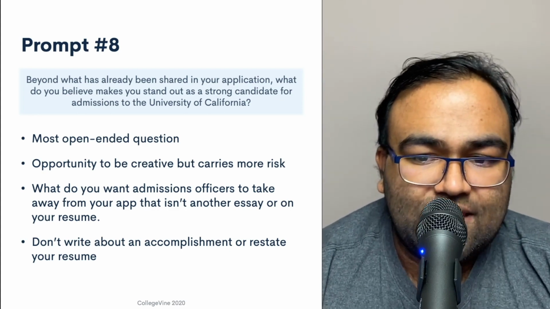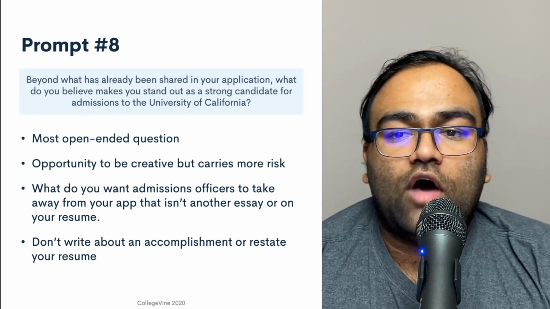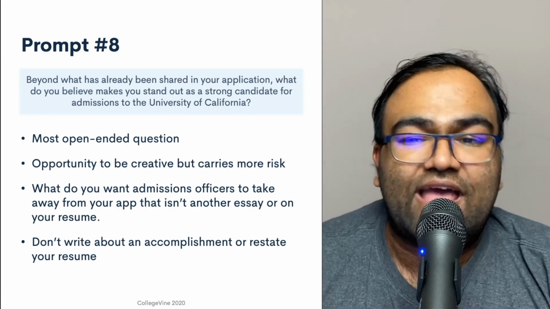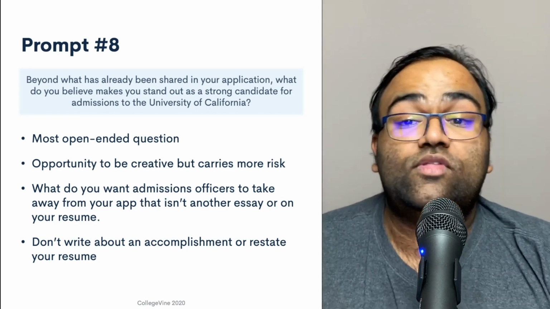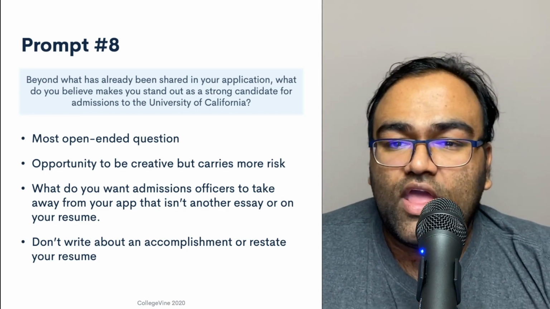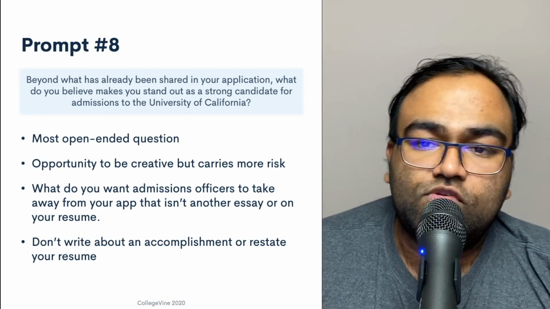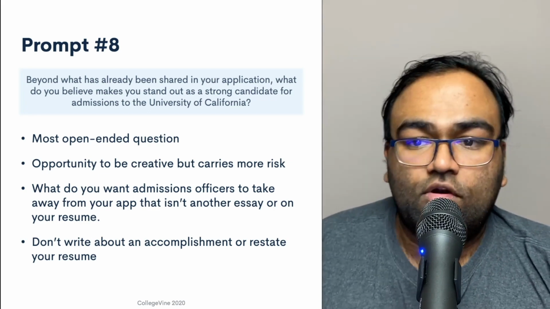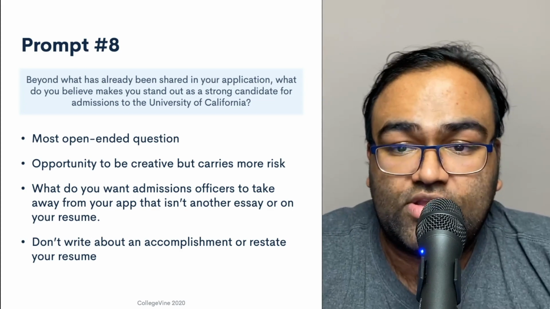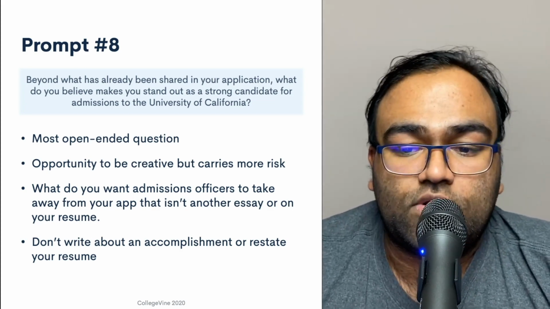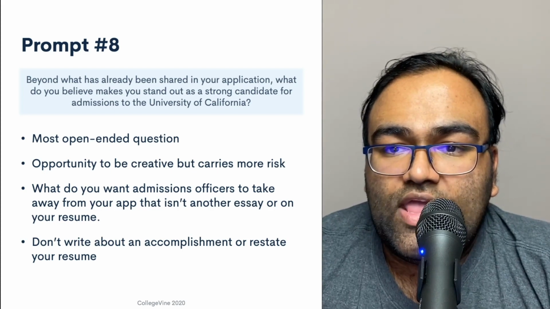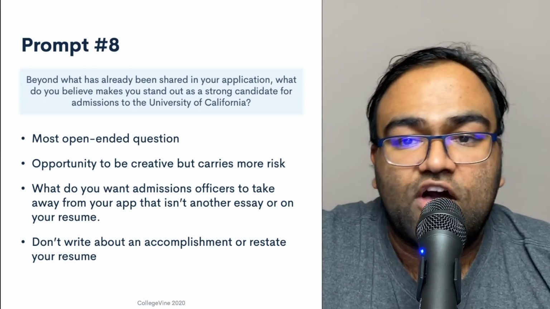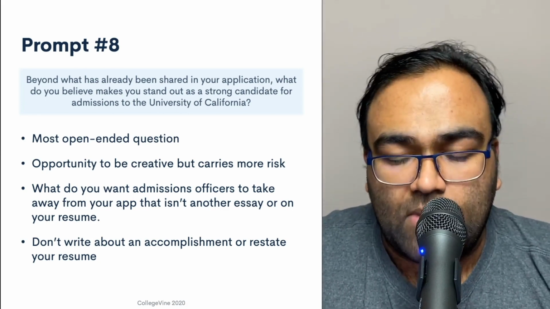What I will say here is that this is a place where you can write about something that doesn't really fit with one of the first 7 prompts. I don't like using this as experimental in the same way that you might use the Common App 6th prompt as experimental. And the reason is that, with the UC schools, you don't have that Common App to help out. And there are 4 essays. And so because there are 4 essays, chances are most of what you'd want to convey needs to be conveyed across those different essays that you write. So if you lose one of them because you took a risk, right, you lose 25% of your payoff, or of your essay power, for lack of a better word.